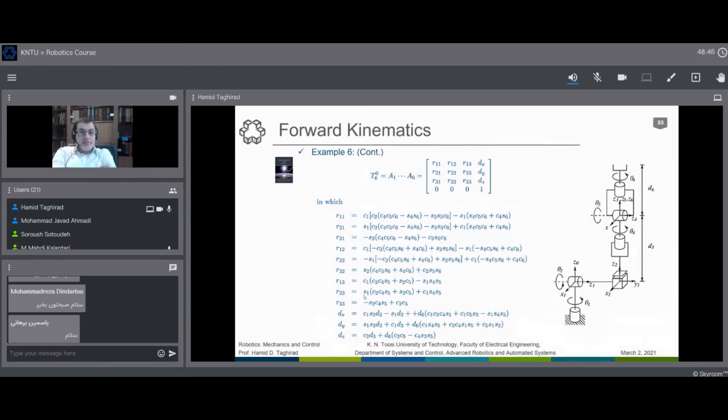Actually, I have another question. Sure. How can we model a spherical joint? Because it has 3 degrees of freedom, but the angles are not actually separate from each other. I didn't get your question. I'm saying, how can we do the kinematic analysis if we have a spherical joint? Because we have 3 angles, but they are not actually separate from each other. So, do we have any spherical joint in any serial manipulator?